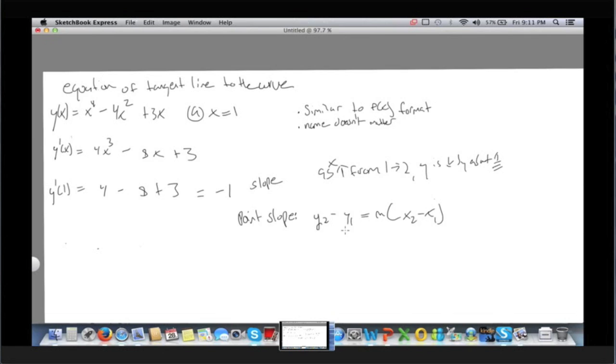Okay. Well, that's one of the interpretations we've worked on. We've also worked on the graphical interpretation. What's the graphical interpretation of that -1 number? When x is 1, the slope of the tangent line to the function is -1. Good. Excellent. That's exactly right. And now we're trying to actually write down the equation for that tangent line.